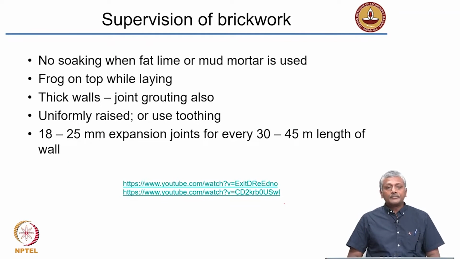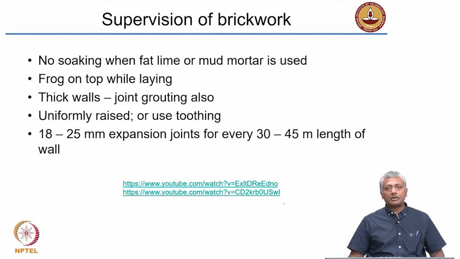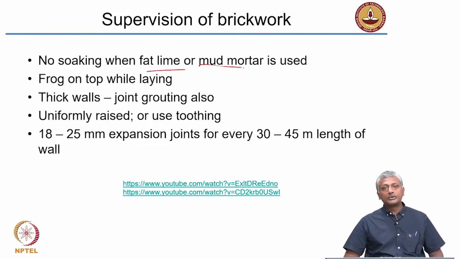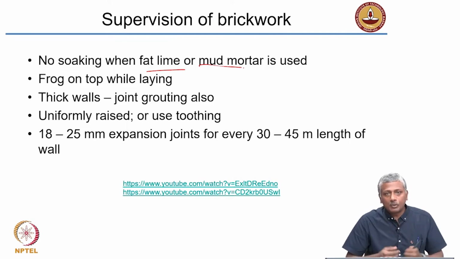Now, generally when you use different types of materials, you may have to change your procedure. For example, with common lime mortar or cement mortar, the brick or the stone block or concrete block has to be wetted and only then used. But when you are using fat lime or mud mortar, you do not have to soak the blocks, because the mud mortar or the fat lime mortar does not give out any of the water. It basically keeps the water within. It does not easily lose the water. Because of that, you do not have to use wetting.